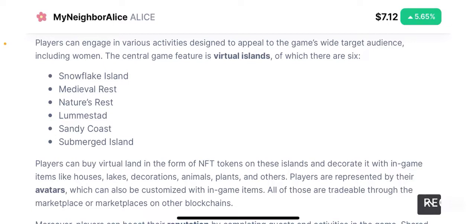The central game feature is virtual islands, of which there are 6. They have virtual islands which you can own, buy and sell. There are 6 virtual islands. The first one is Snowflake Island, then Medieval Rest, Nature's Rest, Loomstead, Sandy Coast, and Submerged Island. These are the main 6 virtual islands that are available in the game.